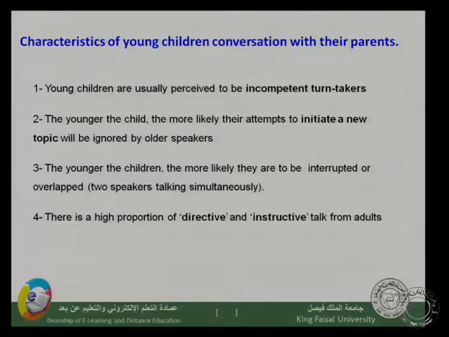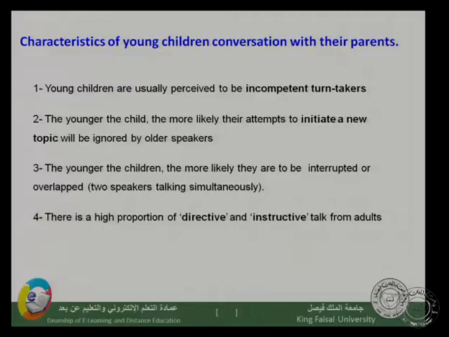Young children are usually perceived to be incompetent turn takers. So usually in a conversation, somebody speaks, then another person will take a turn. It is not only one person who speaks in a conversation, everybody needs to participate. Everybody has a turn to say one sentence or two sentences. Now in a conversation between parents and young children, children are perceived to be incompetent turn takers. They do not know where to take a turn in a conversation.